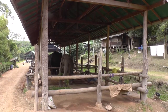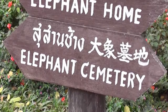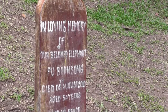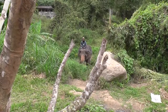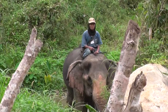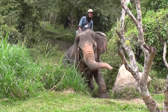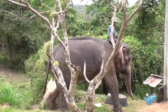The mahout has a hammock. They go for lunch and sleep in the house. Overnight, the elephants are free to wander in the local hills. In the morning, each elephant is found by its own individual keeper or mahout and brought back to the compound. This is the oldest elephant here.